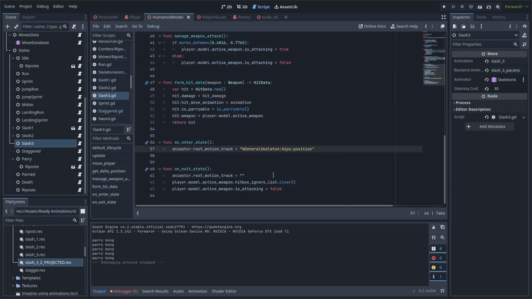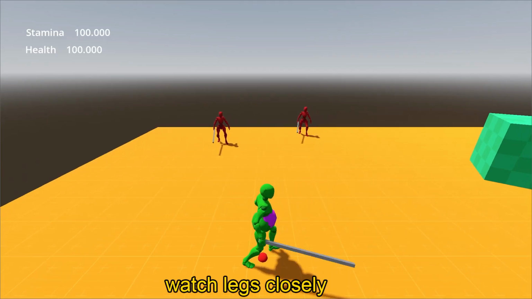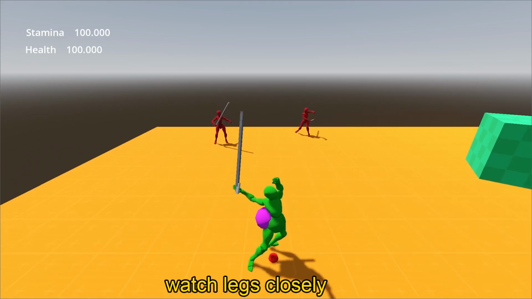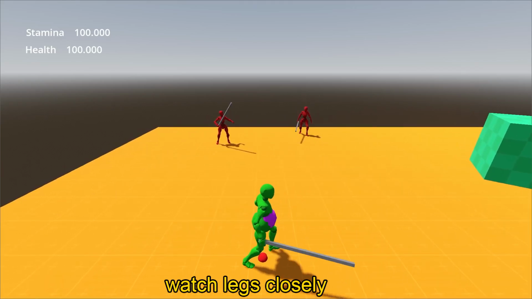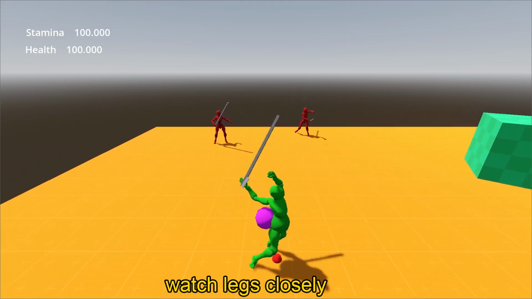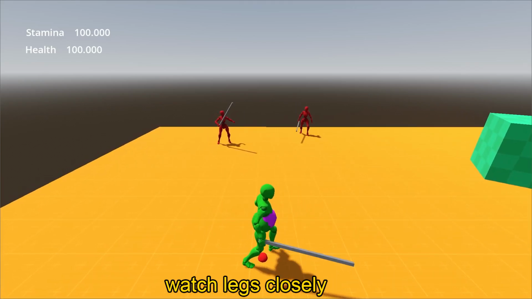What happened? Look at this code. On my enter state, I thought I set the root motion track of the player to the skeleton's root position track. As it turned out, there is no such track, and these strings are practically dead. I didn't notice it because the animation itself has such a low amount of root motion and returns to the start position that I saw the camera move and was happy.